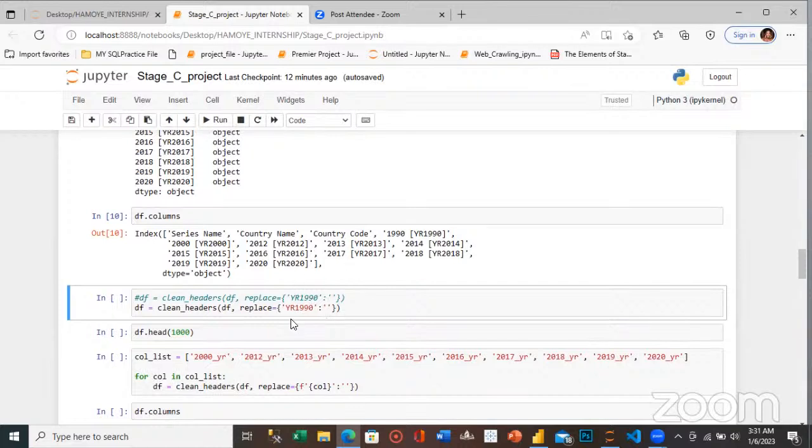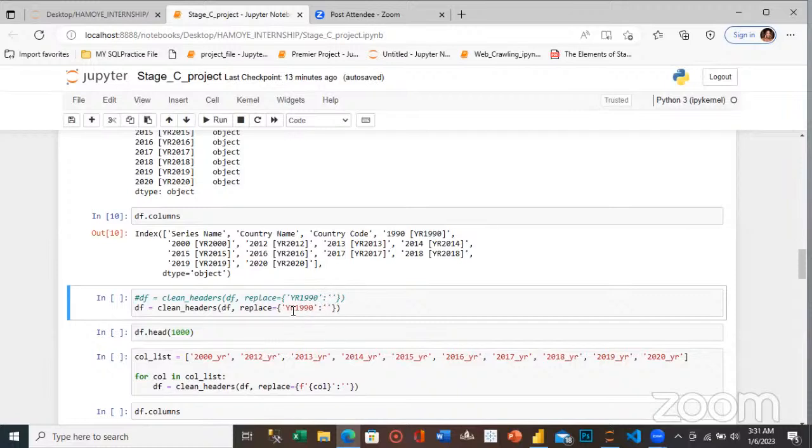to replace the column. What I did here: df equals clean_headers(df, replace equals a dictionary. In this bracket I say YR1990 semicolon, then we're saying where you have YR1990, replace it with nothing.